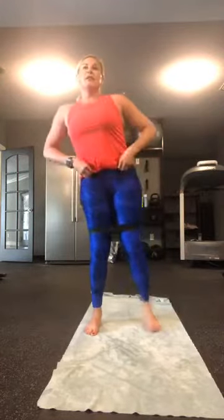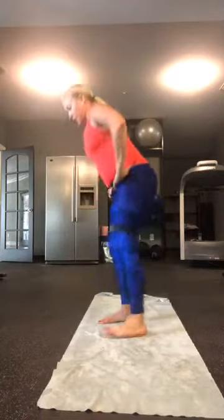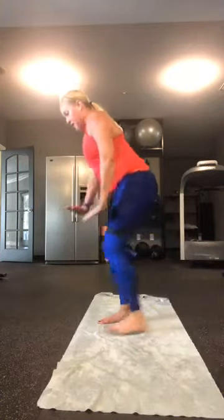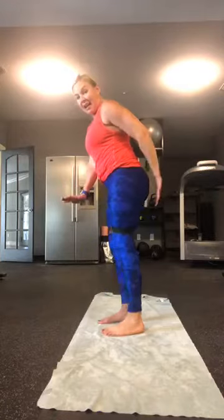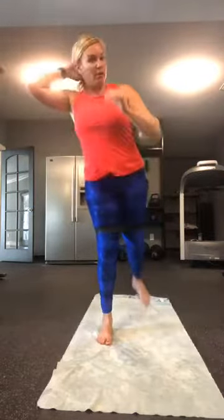Four, three, two, take it to the back. Squat, back, squat. Glute extension by lifting that leg. Don't kick it back any higher than your hips. You don't want to be out straight and narrow, okay? Woo! Four, three, two. Switch other side, out and in. Out, in, out, in, out.